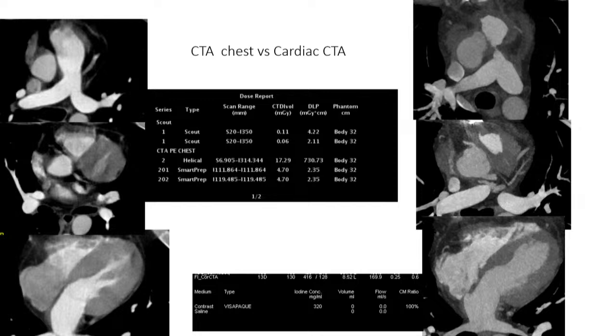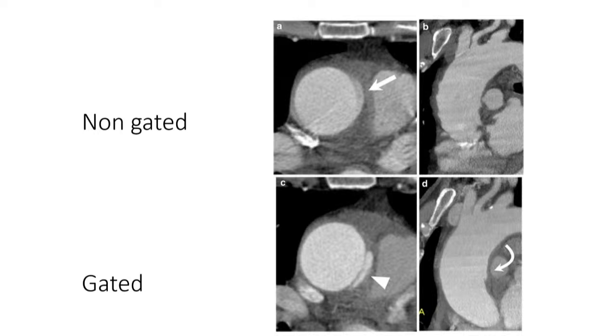This is the same patient, who had a CT PE rule out done with a GE scanner, and this is the patient coming back for a coronary CTA. Using gating, you can see the difference, right? Now you can see the edges of the heart better, you can see the aorta better, and guess what? All these better images, because of the type of protocol we use, which I'm going to talk about later, use less radiation and less contrast. This is an example of a patient with localized dissection, non-gated versus gated, okay?